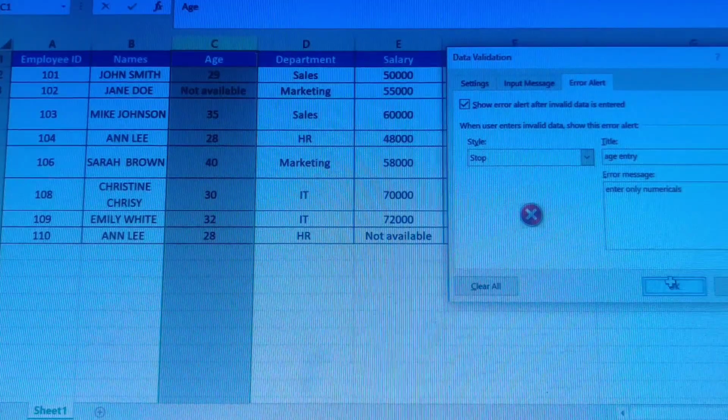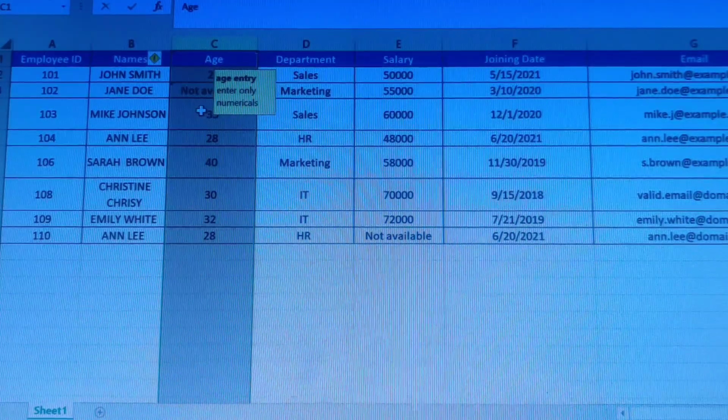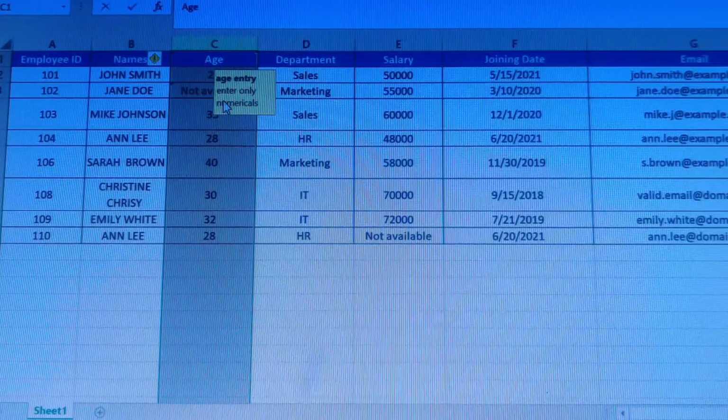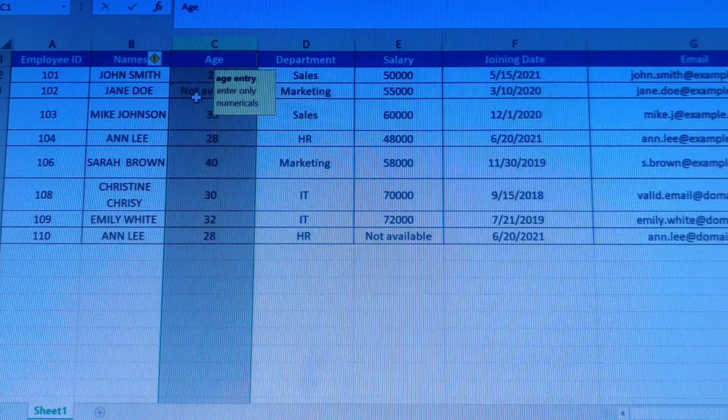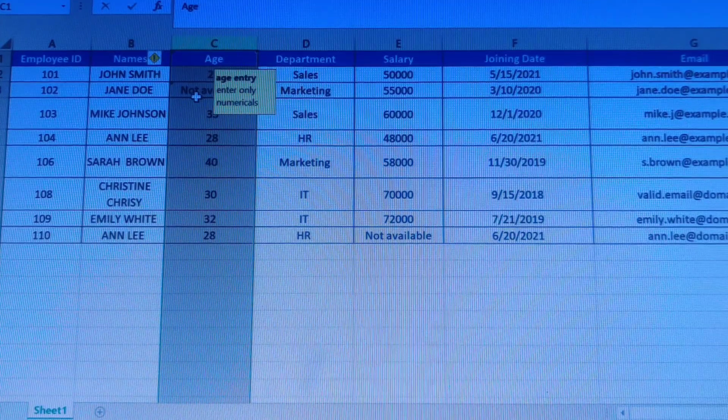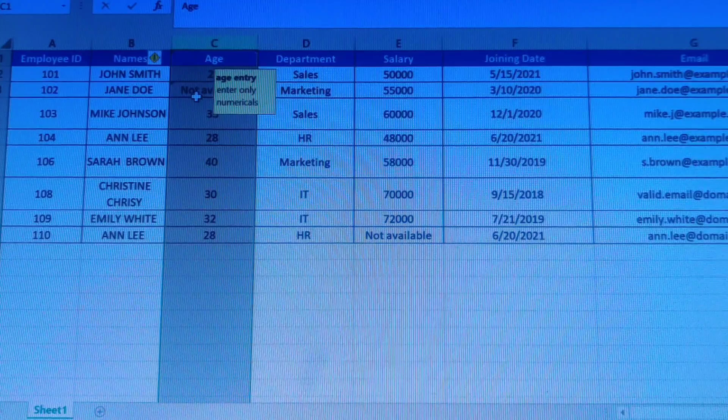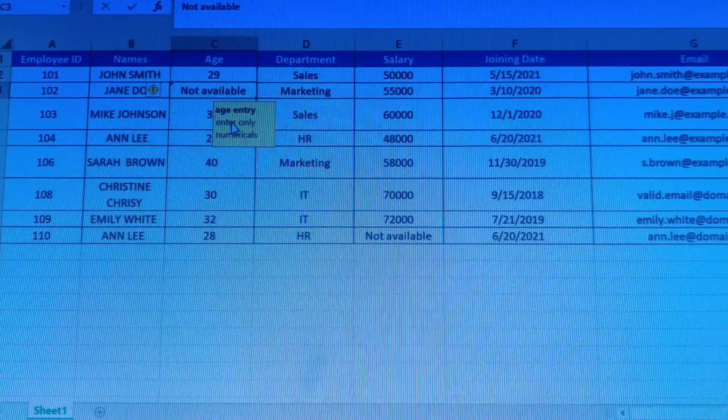Then okay. Now notice what happens here. Notice the display. I'm having not available. Not available is not a quantitative type of data, but rather it is categorical. So it gives me a warning that says enter only numericals.